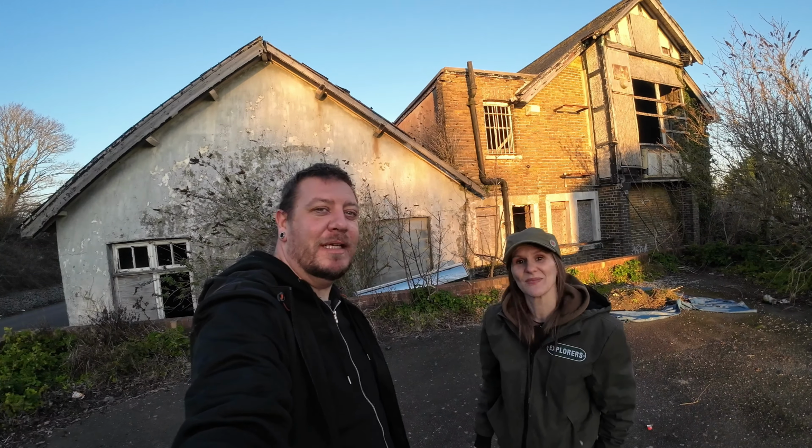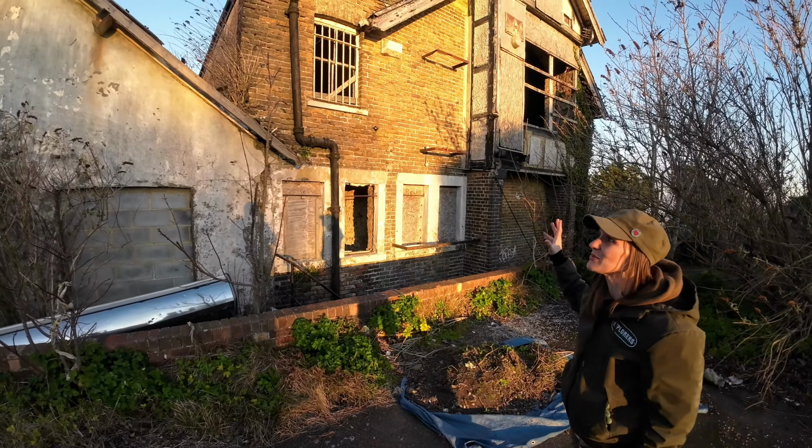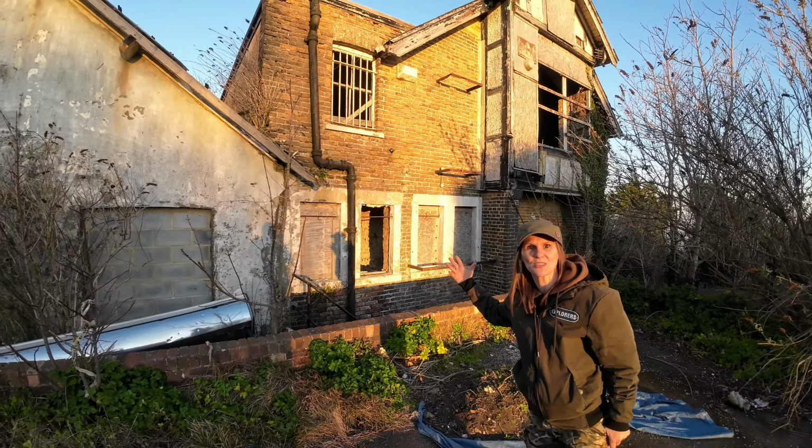So as you can see, I don't actually know what this was before it was used as the social club, but you can see we've got this Victorian brick here. I believe this was built right in the late 1800s. There is a date and some plaques around the side there which look quite interesting. We'll have a bit of a look. But this certainly has got some sort of age to it. I'd love to know what it actually was used for before the Borstal took it over in the 1950s. But as we always say, if you know, let us know. But there's quite an easy way to get in, so we're going to have a little look.